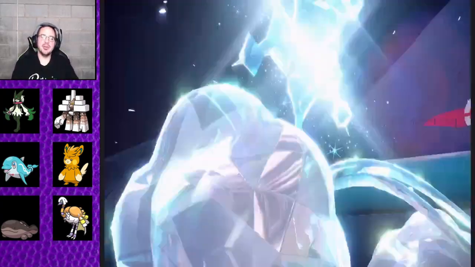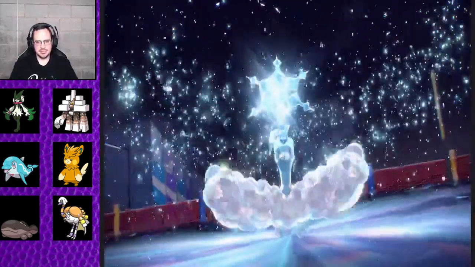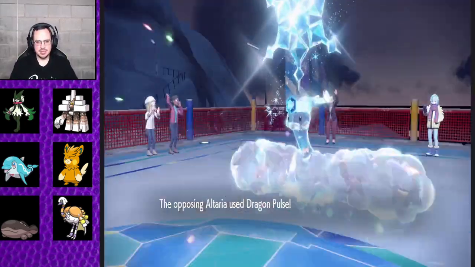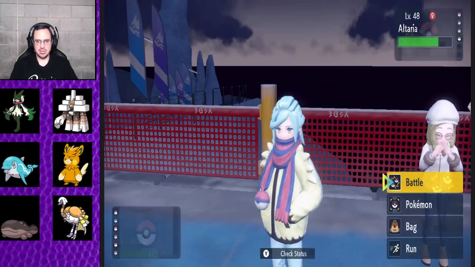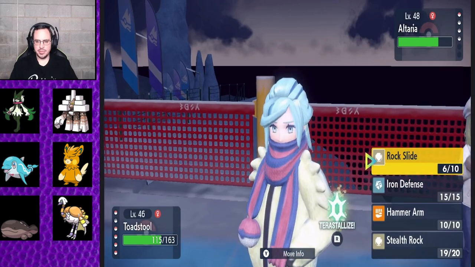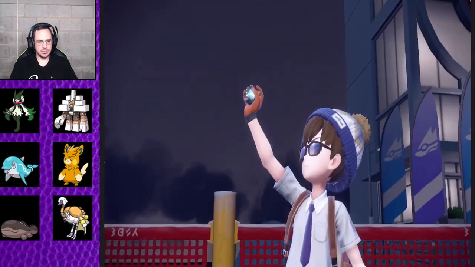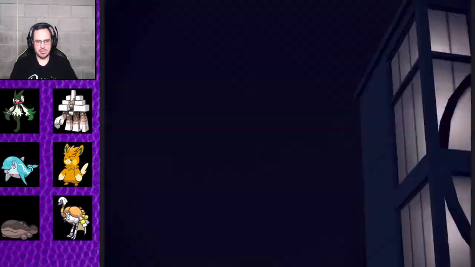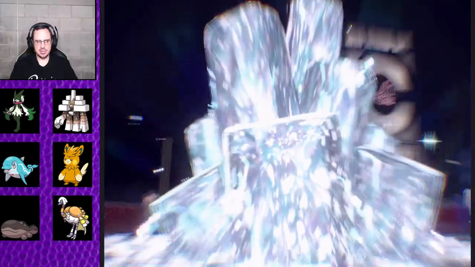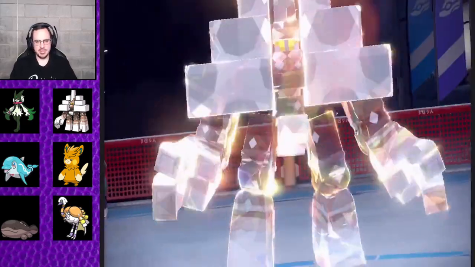Okay, what is this thing gonna do to me? Dragon Pulse. Okay, that's fine. What if we Terastallize and hit it with a Rock Slide? Hope I'm not wasting my Tera Orb charge here. Come on, Toadstool. Obviously, Altaria is gonna 100% always outspeed me.